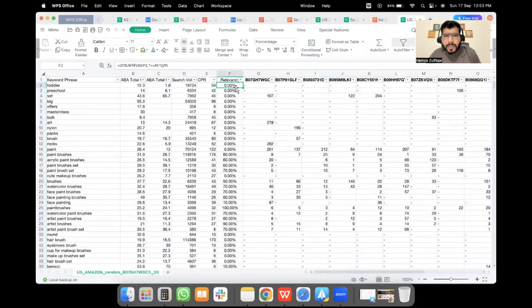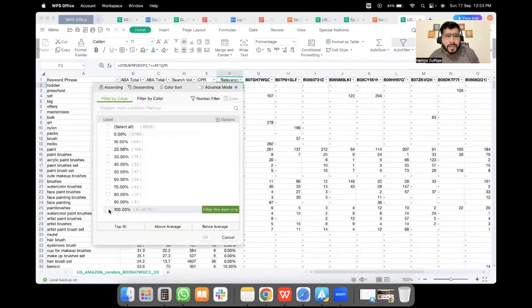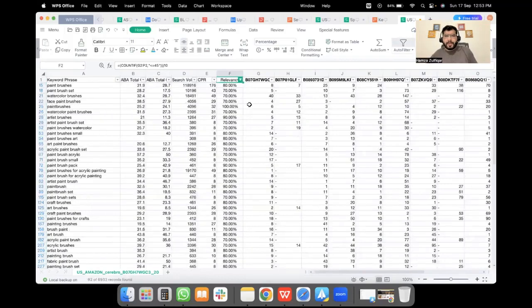Now I'm gonna apply filters, and I have just pasted the formula in all the cells. Let me show you that the higher the percentage, the more relevant keywords I get.